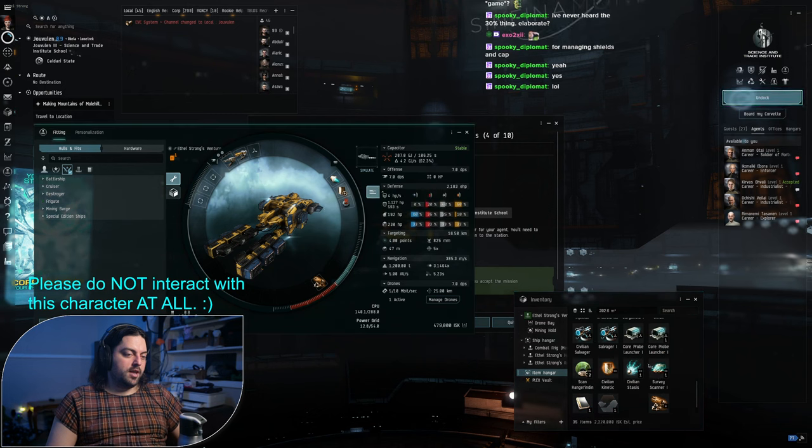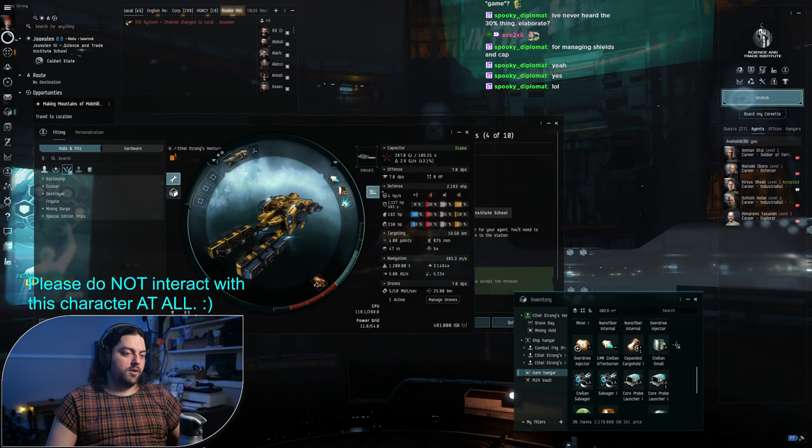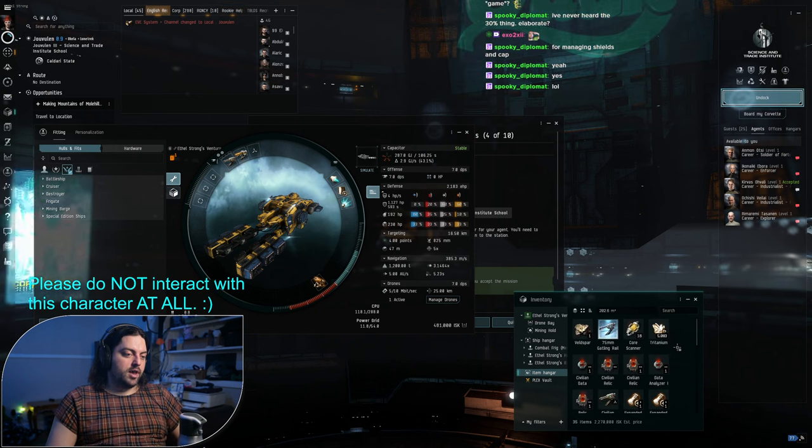We're not going to need our data analyzer. Let's instead put a webifier on, give ourselves a little bit of combat capability. Most of the time, mining ships don't really need that much combat. I guess sometimes there are NPCs and stuff that come up. So yeah, maybe a little bit.